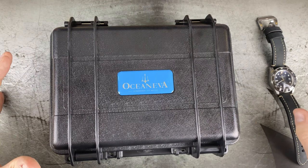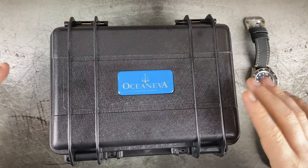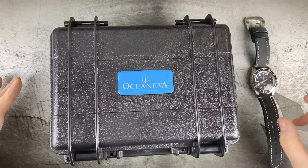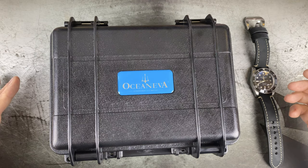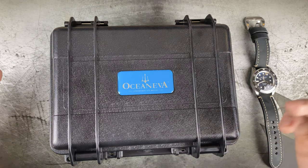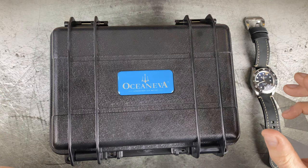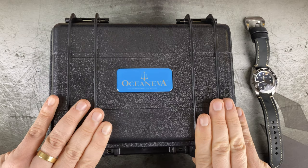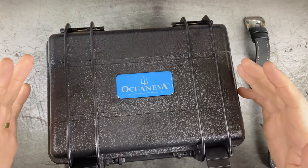Now, I will say this, the Oceaneva watches are, to me, quite a significant step up from the Aquasea 1769s. The dial is nicer, it's not as textured. The bezel is probably slightly better in the Oceanevas. We have the Salida SW200-1 movement, so we've got a really high beat, nice movement there, whereas there's a Miyota in the Aquaseas. The form factor is definitely quite a bit different, though aesthetically they're similar looking watches. The Aquaseas wear a lot smaller for sure, 41 mil. So anyway, that out of the way, the kit is the same.